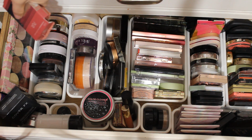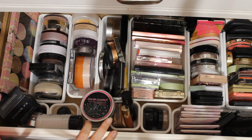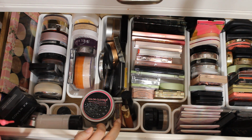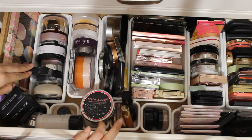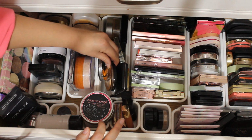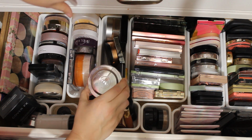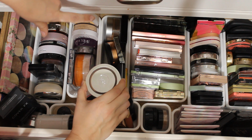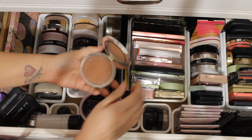Okay, so I have enough powders. I don't really have a drugstore powder, I don't think. Oh, I guess I could have kept that CoverGirl one in there. No, it's fine. It's whatever. Okay, and I have several bronzers and contour stuff in there, but I do know that I really wanted to grab my Pure Cosmetics one out. Oh, this one, because I have some Pure Cosmetics blushes that are brand new to me that I'm going to try. And I do have that Pure Cosmetics cream contour, but I really was wanting to use this one again.